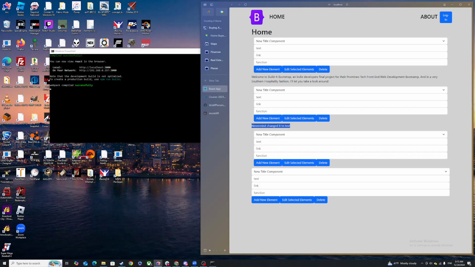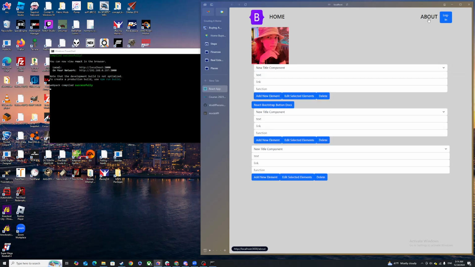As I said, this is all built with Bootstrap, so this is a Bootstrap nav bar. React Router is what I'm using to get this working. We'll now move to the About page, and as you can see, we have an image here and a button that leads to React Bootstrap's button documents.